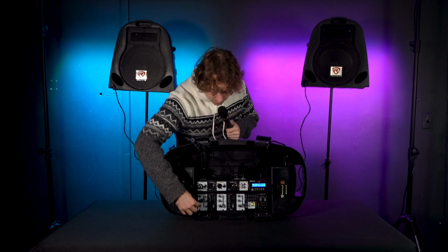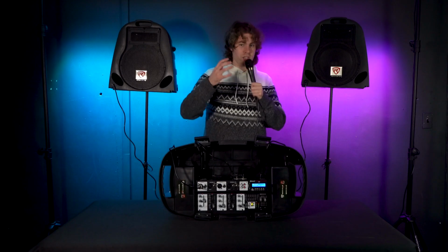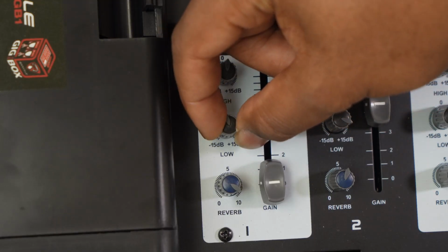And if I raised it all the way up, check 1 2, you'll hear a lot of low end there. So now let's set it back in the middle, check 1 2, for a balance.